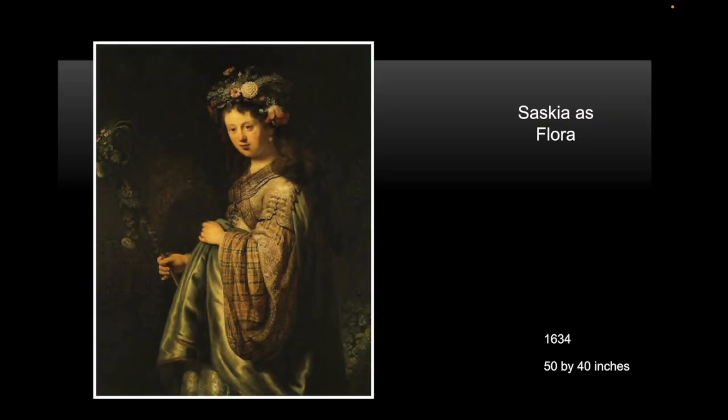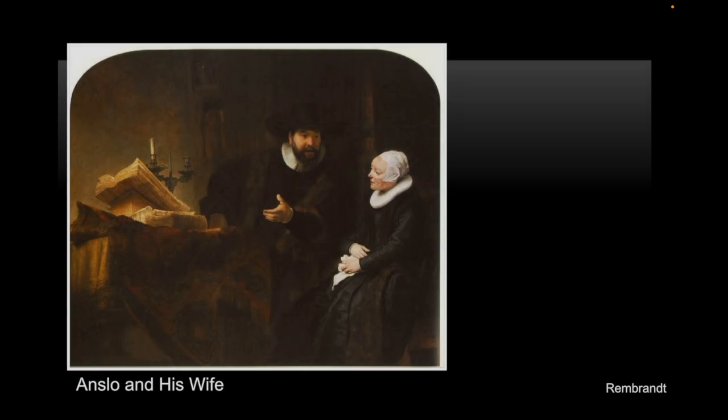Flora was the ancient Roman goddess of flowers, gardens, and spring. Here she is adorned with a flower headdress, a flower-entwined staff, and her costume was made of beautiful silk. What did Rembrandt use to emphasize her pale skin and costume? He uses the darkness, so then that light pale color really comes across as very dramatic.